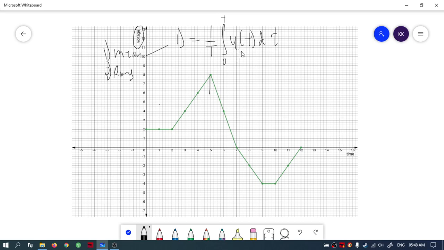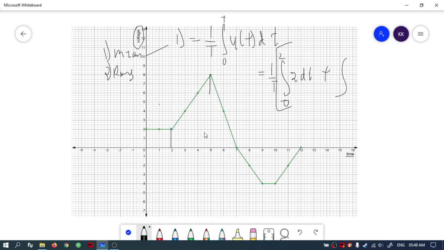If you want to calculate u(t) for voltage, it's e(t), and if it's current, then it's i(t) dt. First thing, we could do it with integration, that is 1 by T, integral of every change in current with respect to time. For example, the voltage is stable until 2 seconds if you are considering time, so it goes from 0 to 2. Voltage here is 2 dt, and then repeating the same for every change in voltage with respect to time.